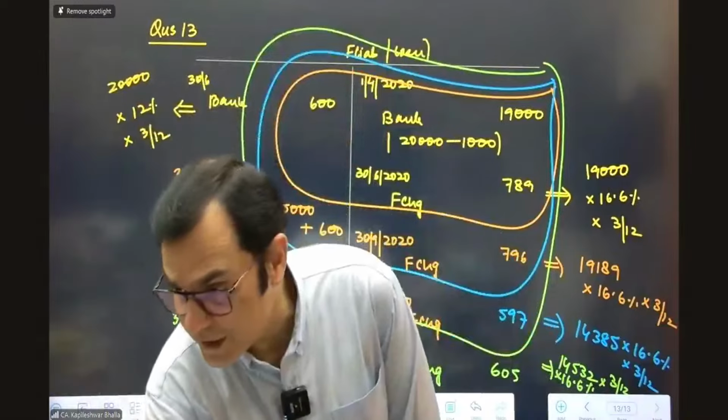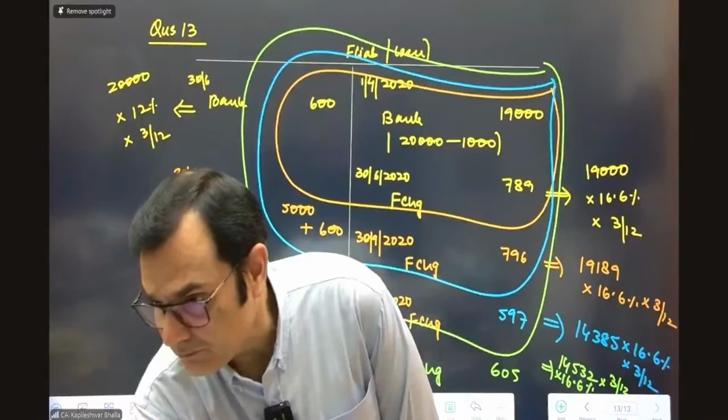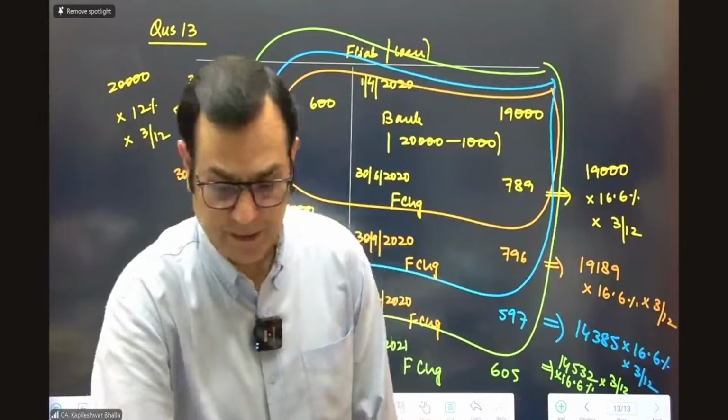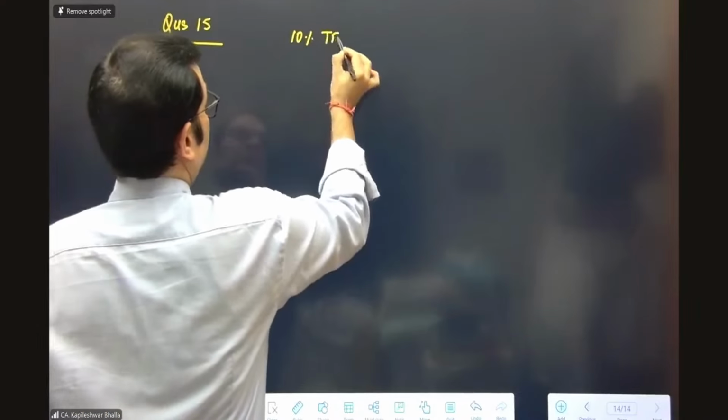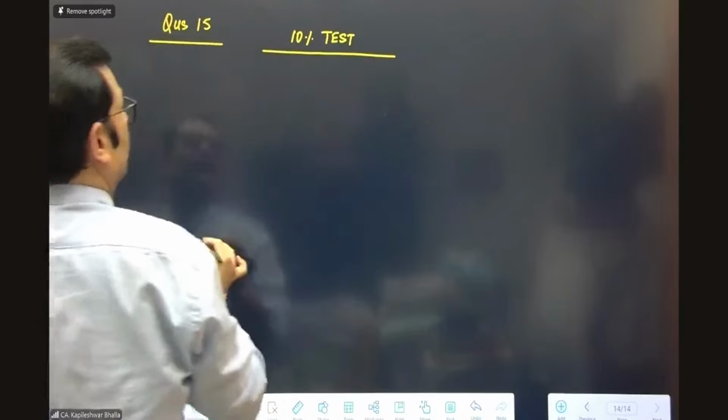So let's do one thing. Let's now organize the data. We are on question number 15, so let's first organize the inputs. At the first instance, we need to apply a 10% test. Sitting at 5 years later, we need to see whether it is a case of extinguishment or modification accounting. So I'm just going to give that heading as the 10% test. And for this, we need to apply a simple 3 steps.